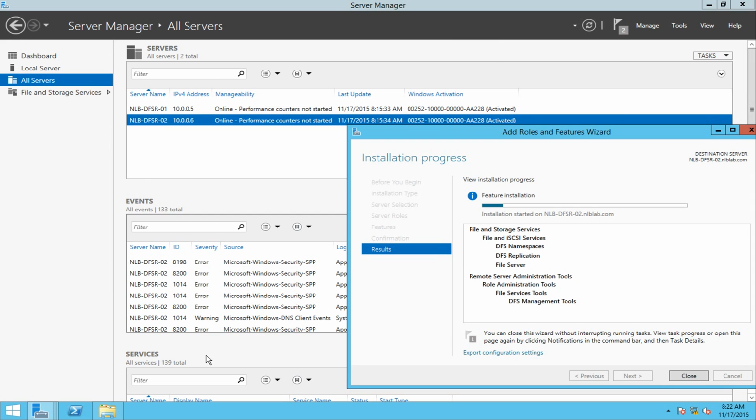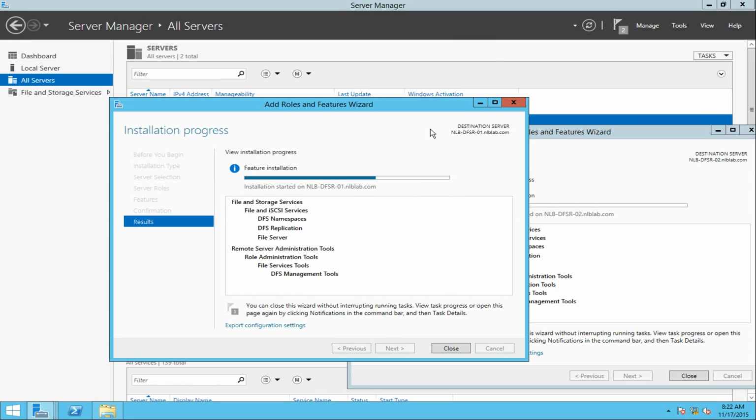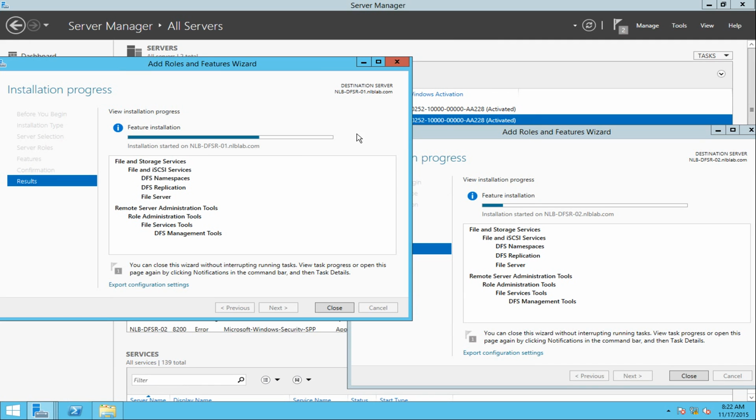So now at the same time you can see how easy it is to install multiple servers from a single location. Just add them here and you can control basically most of the things with the servers. Until this is done, I'm going to pause the video once again, and when we are finished with the installation, I'm going to continue.